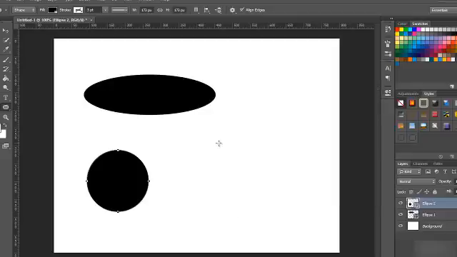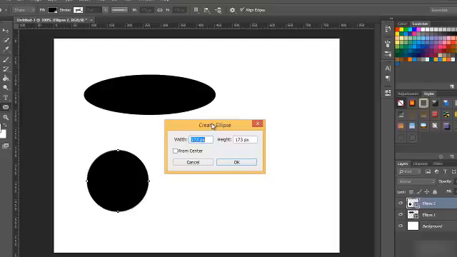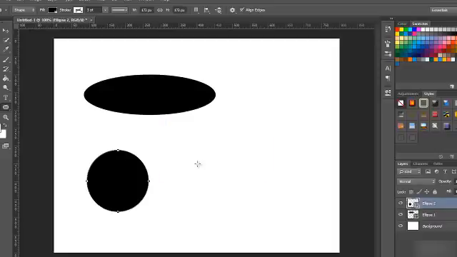There is another way of creating an ellipse or circle. Just left click inside your document. There you go. You can see a window popping up asking you for the width and height. If you are drawing a circle, make sure these are equal, means width and height are same. But if you are drawing an ellipse, you can give here any width or height as per your desire. Okay? So, in this video, we have created an ellipse and a circle. In our next video, we will explore the line tool.